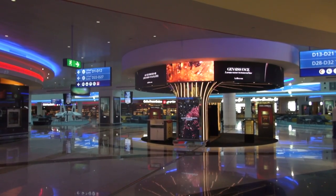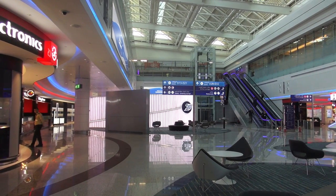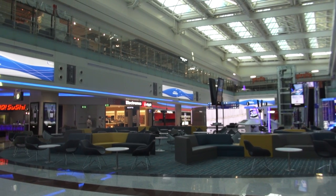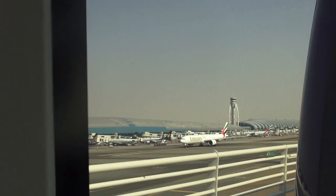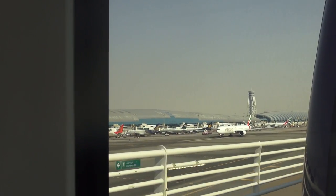The new concourse is the last major project of Dubai Airport's 28.62 billion strategic plan 2020 expansion, and was revealed to Gulf News in an exclusive preview on Monday. All non-Emirates flights from more than 70 international airlines currently operating from Terminal 1's Concourse C will operate from Concourse D when it opens on February 24.